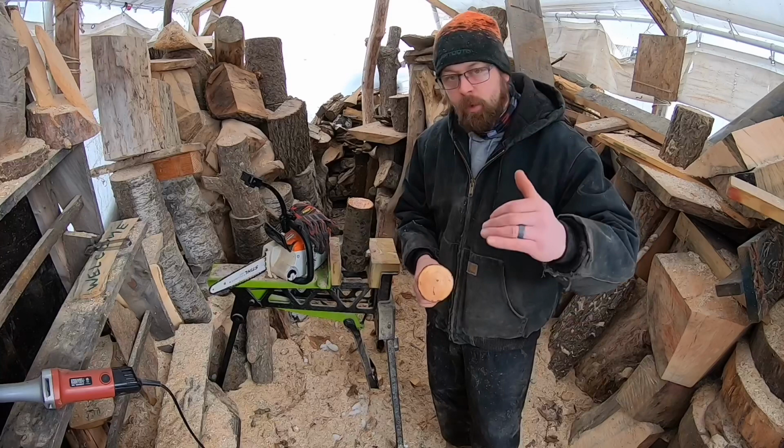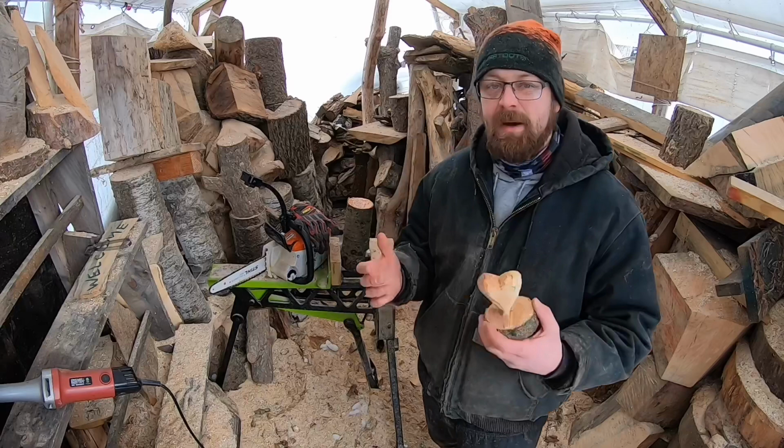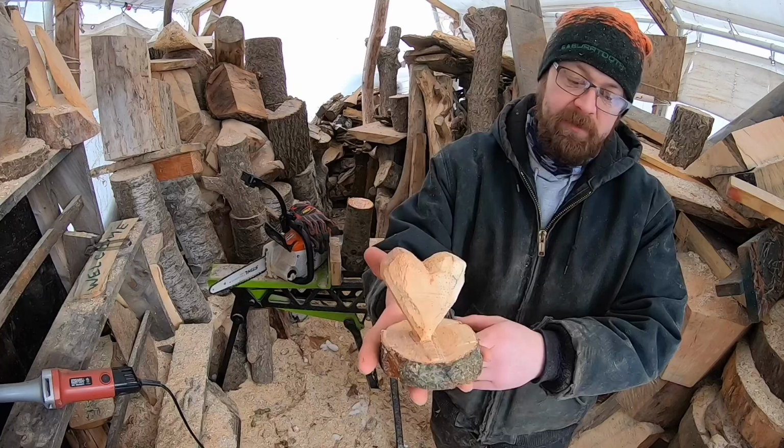Now, I was asked, can we do something for Valentine's Day as that's coming up? And I said, yeah, that's a good idea. So today we're going to work on carving up some mini hearts. We're going to go ahead and carve one heart with you guys.